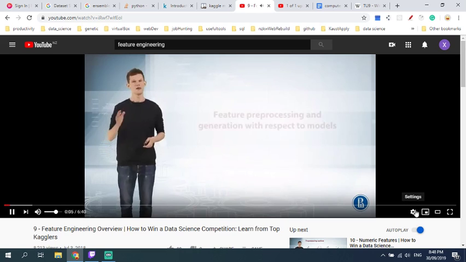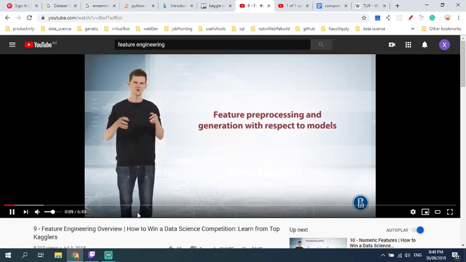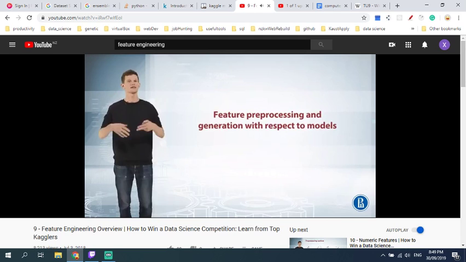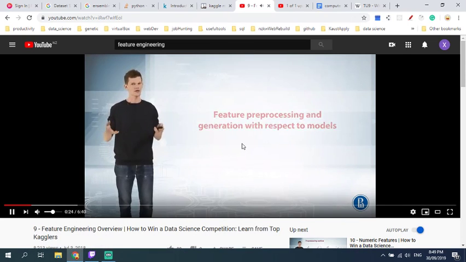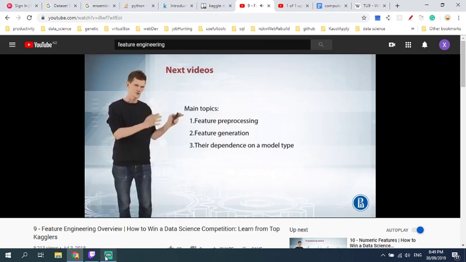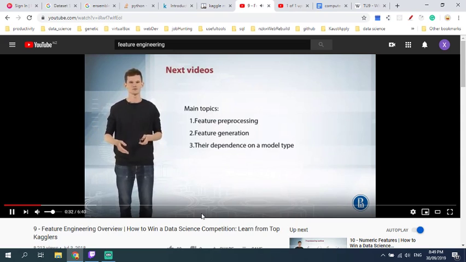Hi! In every competition, we need to pre-process the given dataset and generate new features from existing ones. This is often required to stay on the same track with other competitors, and sometimes careful feature pre-processing and feature engineering can give you the edge you are striving to achieve. Thus, in the next videos, we will cover a very useful topic of basic feature pre-processing and basic feature generation for different types of features.